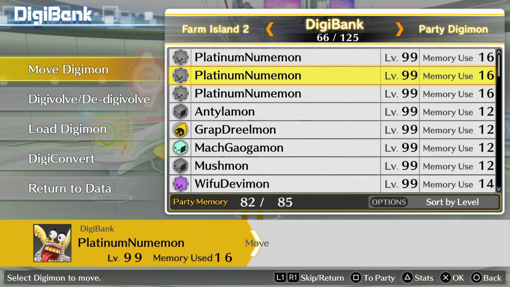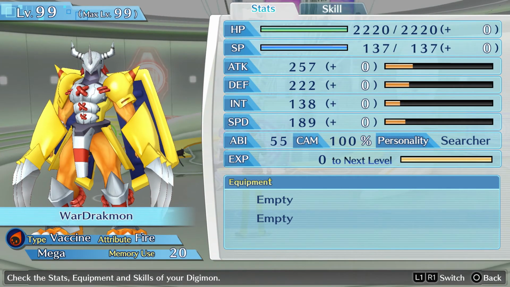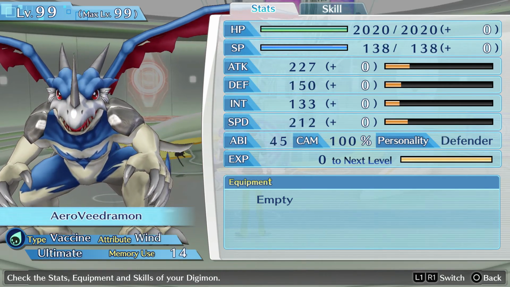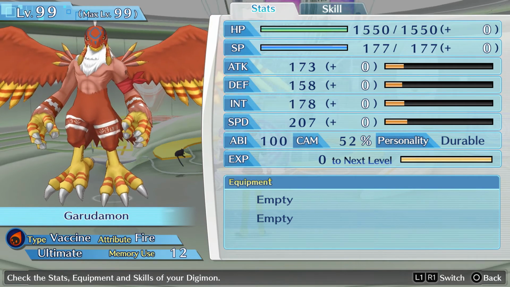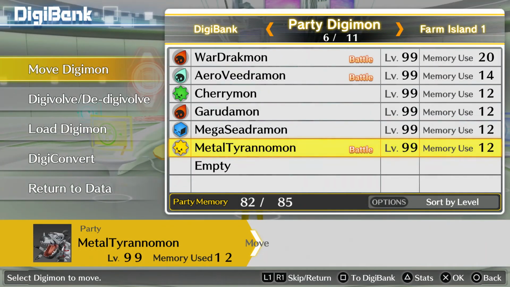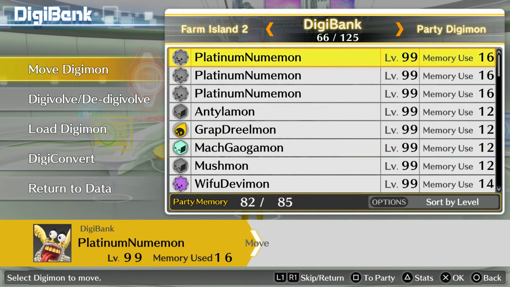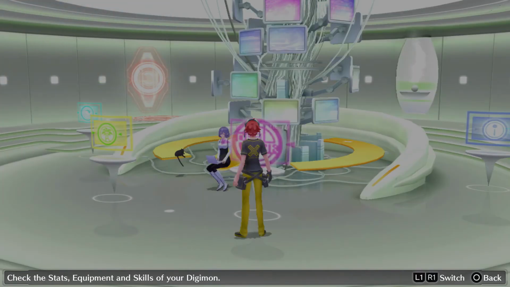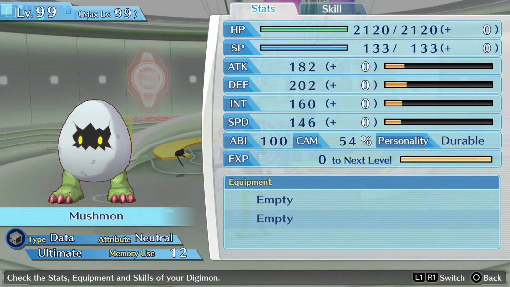So, as you can see, I got Antilamon, Grappleomon, Mach Galgamon to level 99. And in my team, I got my War Greymon, now named War Drakmon, to level 99. Aero Featuremon's 99, Cherrymon's 99. I also got myself a Garudamon and a Mega Seedramon and a Metal Tyrannomon, because I needed more viruses and I needed more datas. And then I also made a Digitamamon that I have named Mushmon. This may not make sense now, but I will tell you, he is biding his time.